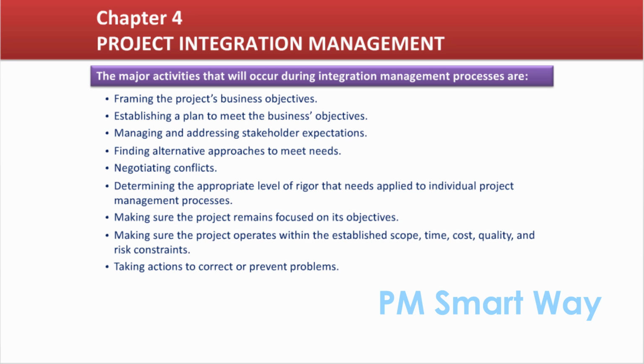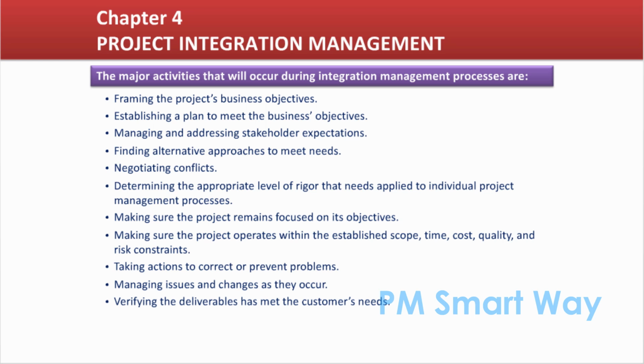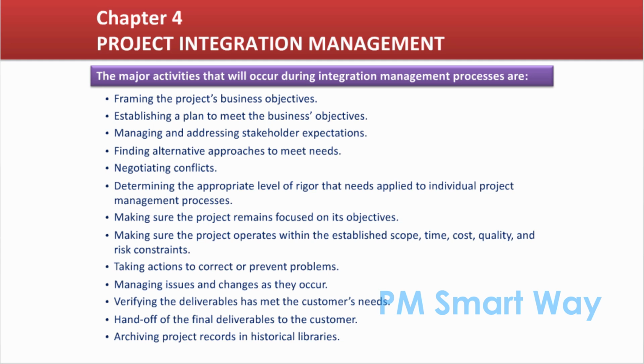prevent problems, managing issues and changes as they occur, verifying the deliverables have met the customer needs, handoff of the final deliverables to the customer, archiving project records in historical libraries. While the project is underway, it will be faced with options that can be solved only by making trade-offs between scope, time, cost, quality, and risk.